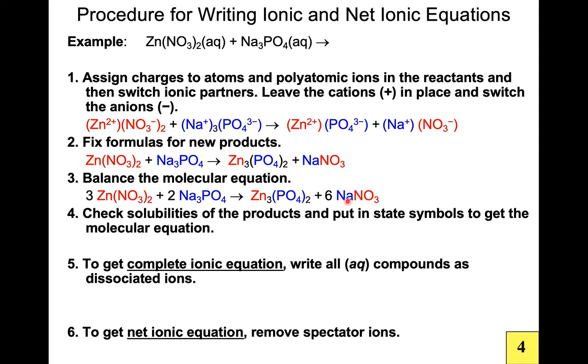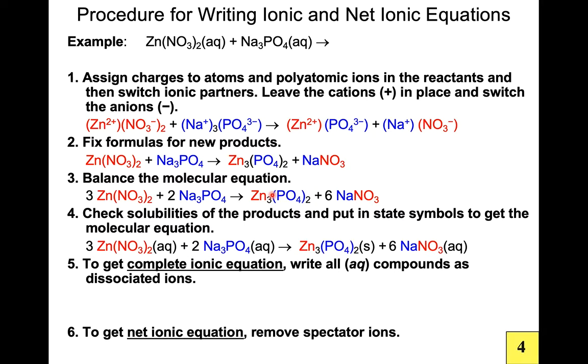After we've worked all this out, we want to see which, or if either of these, are insoluble. Nitrate salts are all soluble and sodium salts are all soluble, so this is aqueous definitely. Phosphate salts are usually insoluble. Zinc is not an exception to that, so this will form an insoluble solid. So it gets marked as a solid, and the other one, which stays in solution, is marked as aqueous.